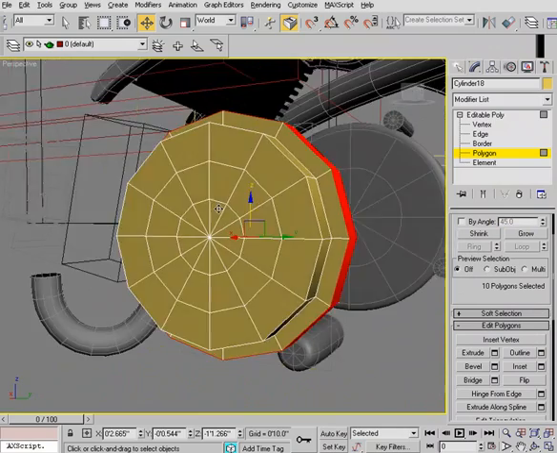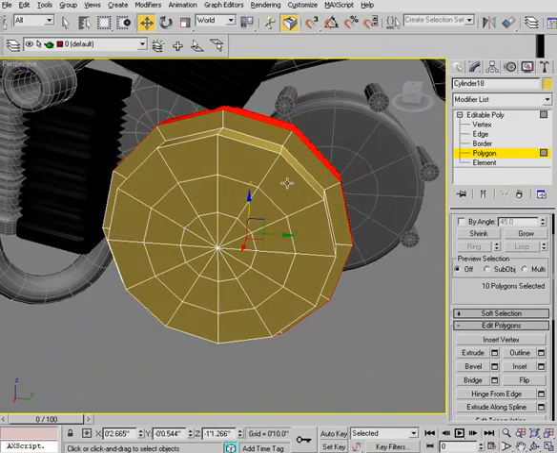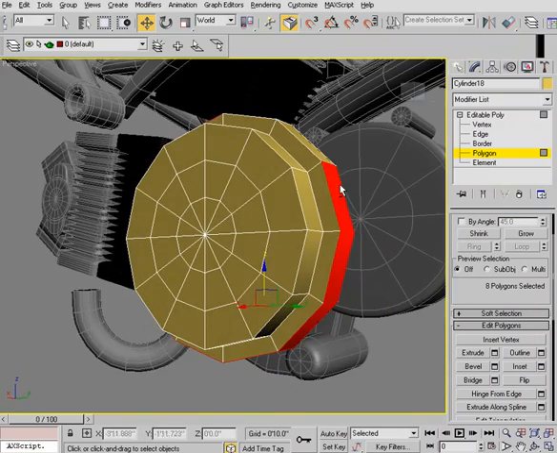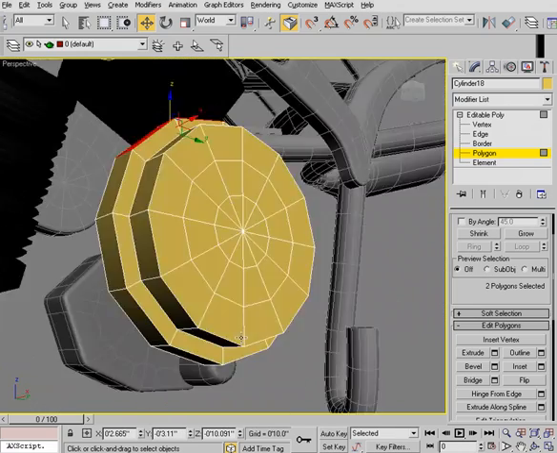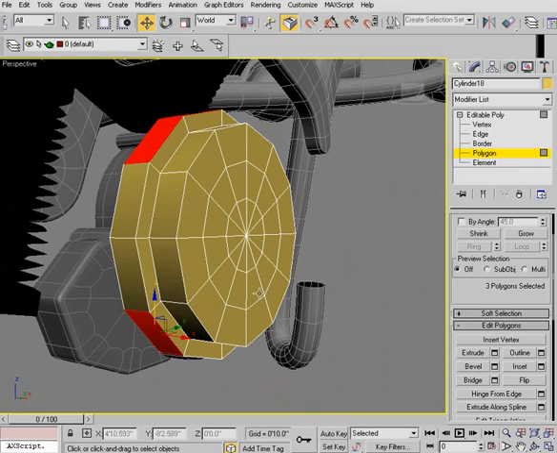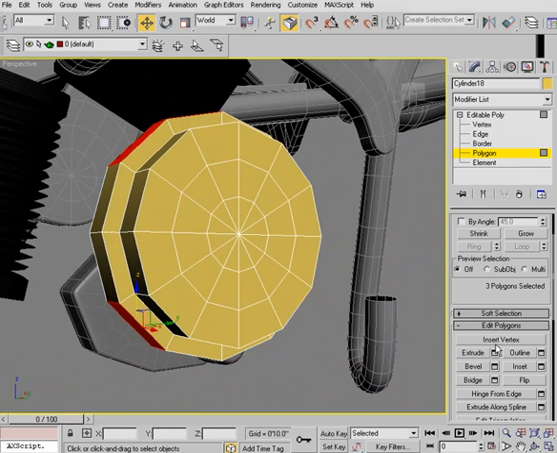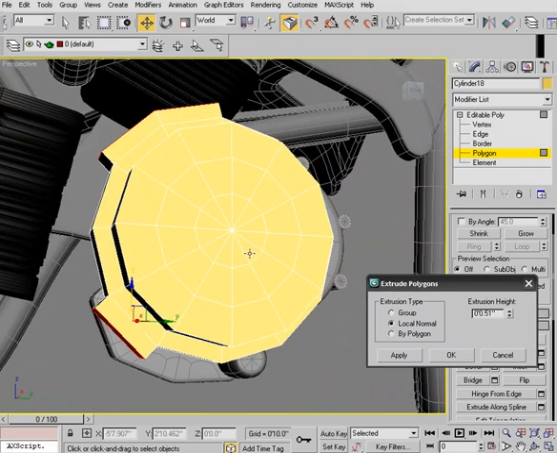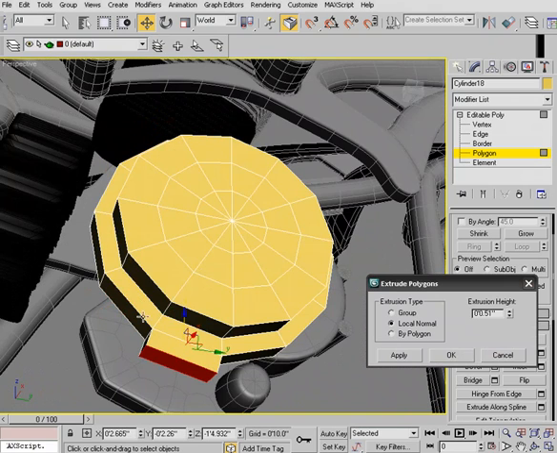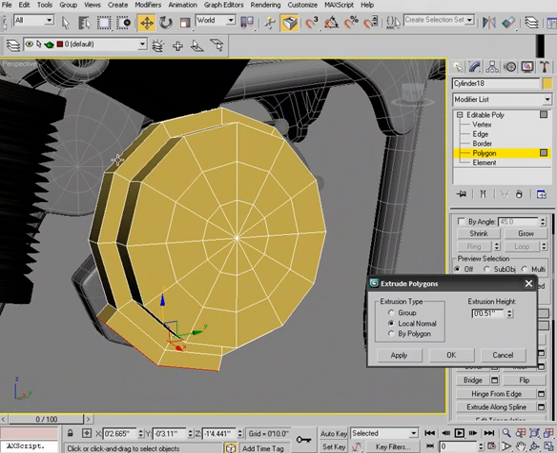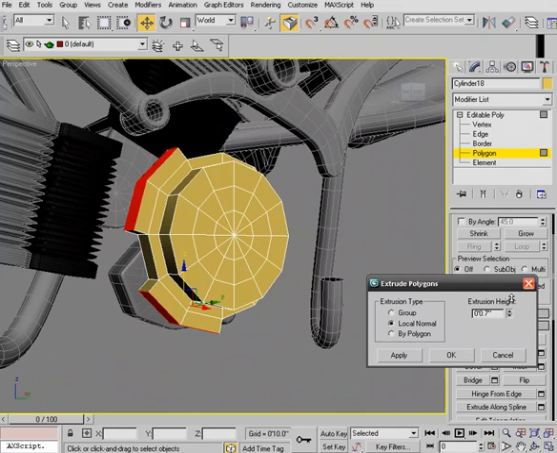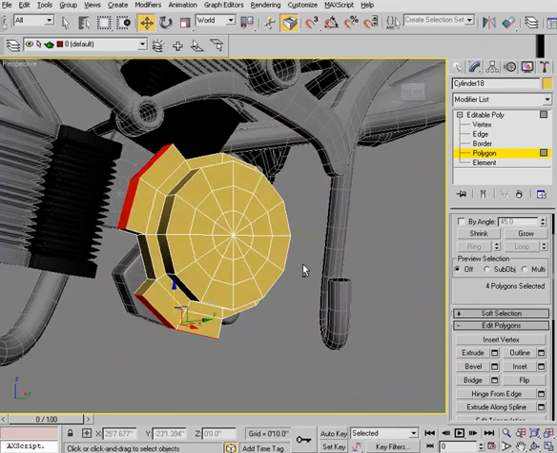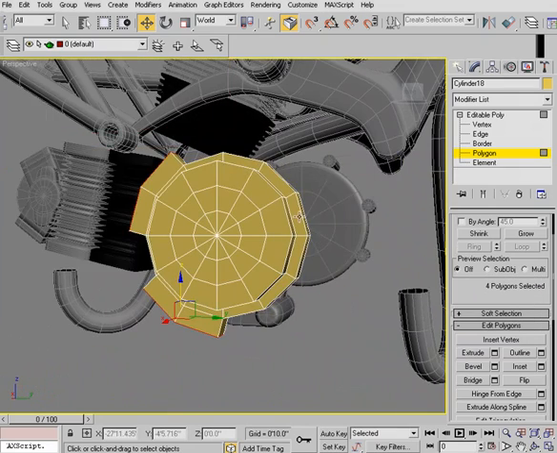And let's go ahead and deselect all of these on this side as well. We'll go ahead and leave that one. So we're left with those two. We'll go ahead and extrude those out. Let's go ahead and add this one to the mix. Maybe those two. Go ahead and extrude those out. Okay, and we start to have some geometry here that we can shape.